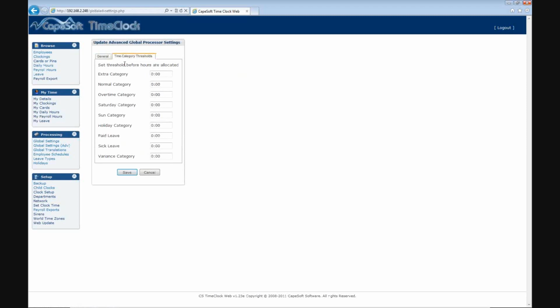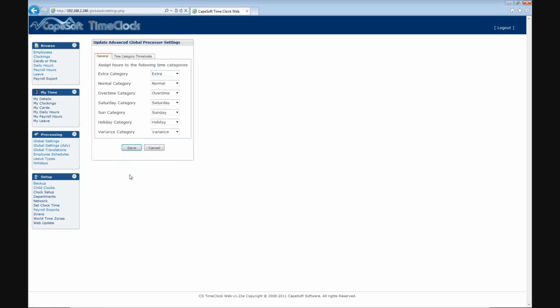As an example, say an employee must work at least 15 minutes of overtime before they will qualify for it. Or if they come in early and you do not want the hours reflected in your extra time column until they've been early for, let's say, at least an hour, then you need to set the values in here. Give overtime from 15 minutes onwards. You will need to set this overtime category to 14 minutes. If you set it to 15 minutes, it will only allocate overtime after 15 minutes. And the same for your extra time category. So 59 minutes if you want to see anything over an hour.